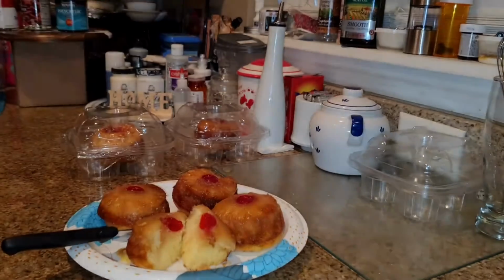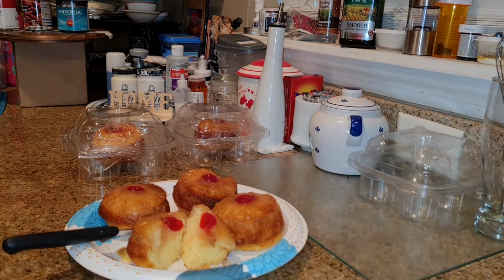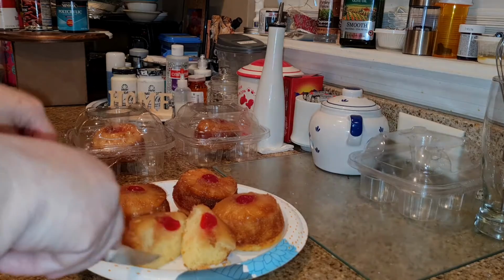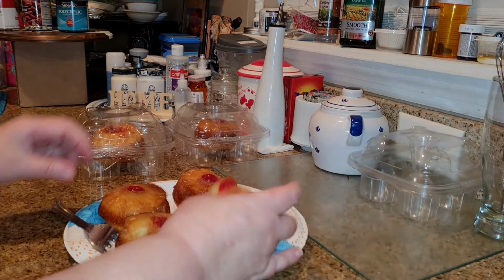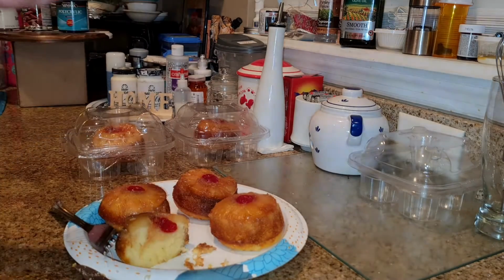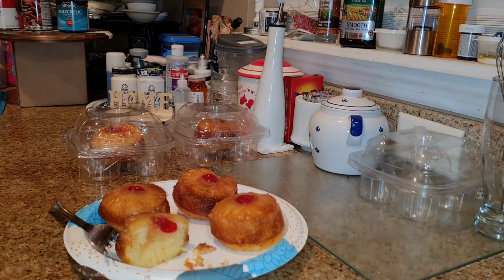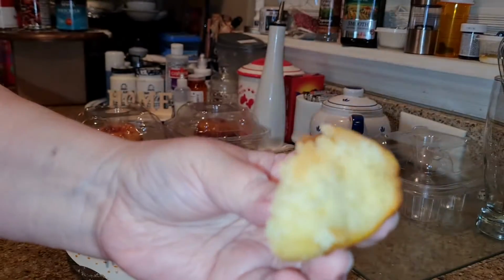Here I go. Oh my gosh, that is so good. I'm just gonna pick this up and eat it just like this. Oh my gosh, that is so good.